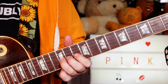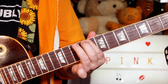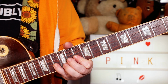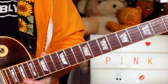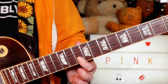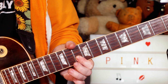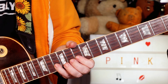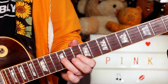Next, we've got this great lick. Okay, that's the first start. I'm playing a bend on 12 on the G string. Then A and D on 10 and 10 on the B and E strings. Then pulling off from C to A, 13 to 10. And then playing 12 on the G string. So C, A, G.